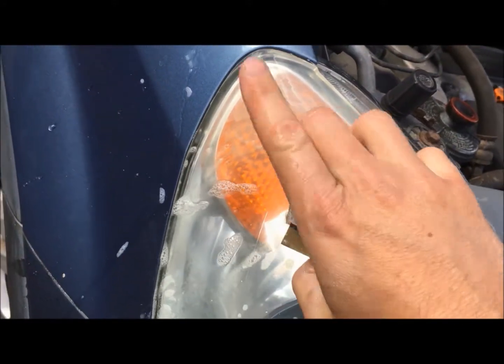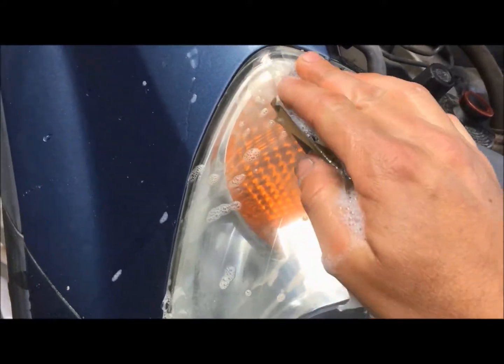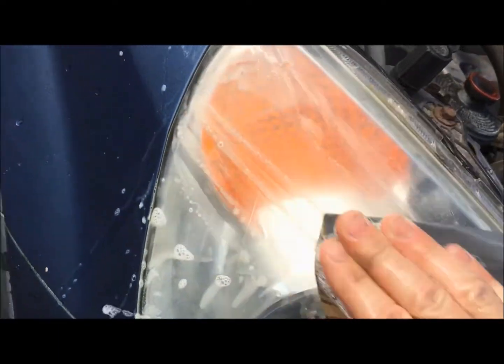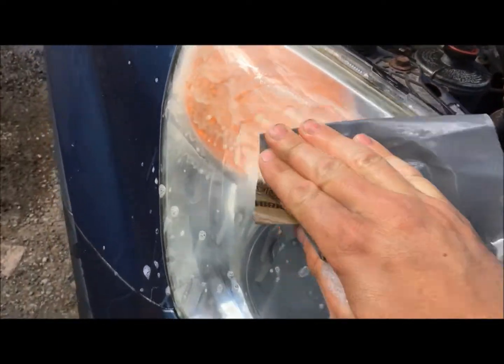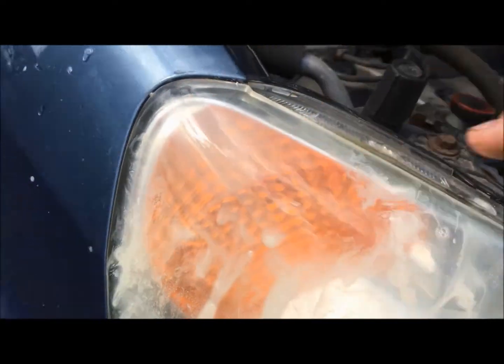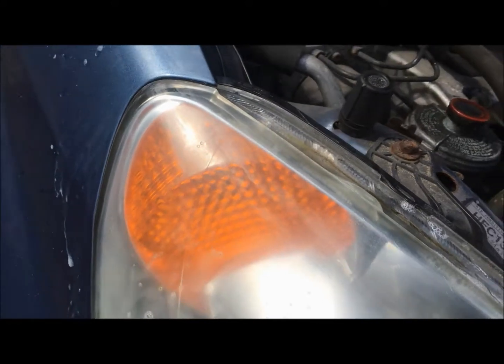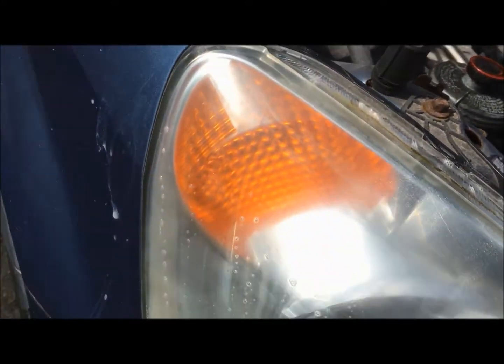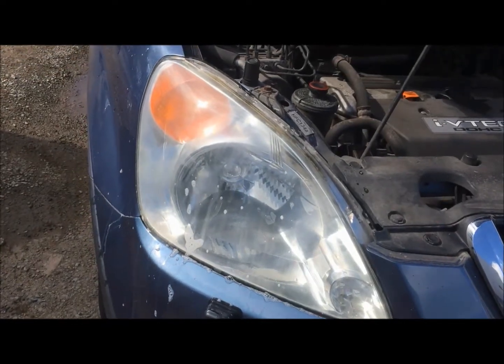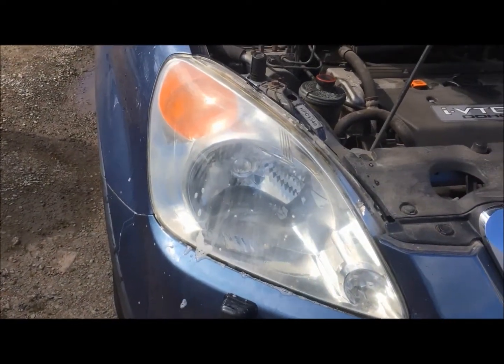You can mask the edge of the headlight off if you want. I've done this for years. It's something you just get used to. So you just work it like that. And what you'll see, you start seeing the cream running off, and that's what you want. You want to end up with a nice, clean headlight all the way around. So I'll send that back and I'll show you what it looks like after. It should take me about 5 minutes to do.